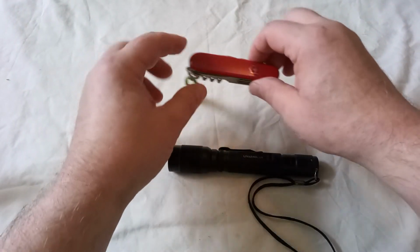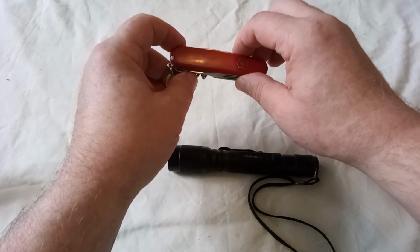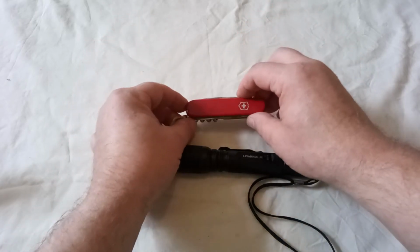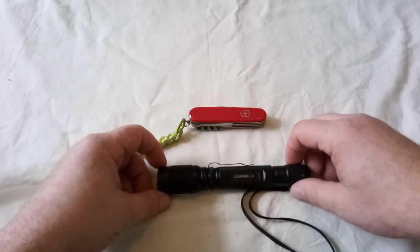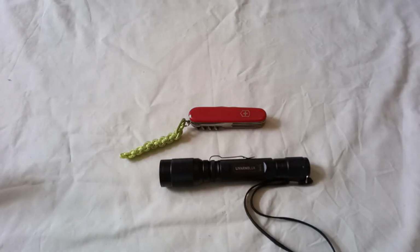That was £10. This was, I think, about £25 at the time. They're now a little bit more expensive than that, but this was how much it cost when I got it. And this is the combination I really do like.